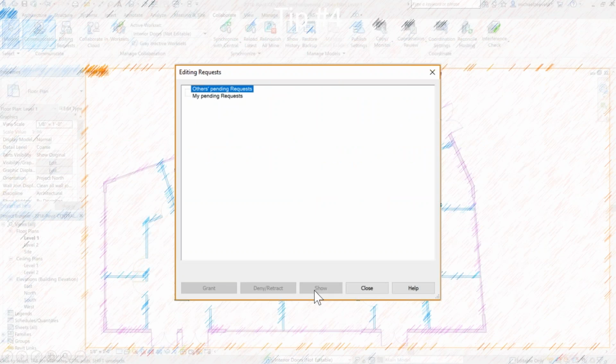But that's a way to all work together in the same sandbox, because I might be fine with somebody moving my wall over, but I might deny it just to say, hey, I need to have a conversation with you. Why are you doing this? Because my room needs to be a certain square footage. So it's a way to put some checks and balances in place, just to make sure everybody's working, communicating, and I'm allowing that change to be had.